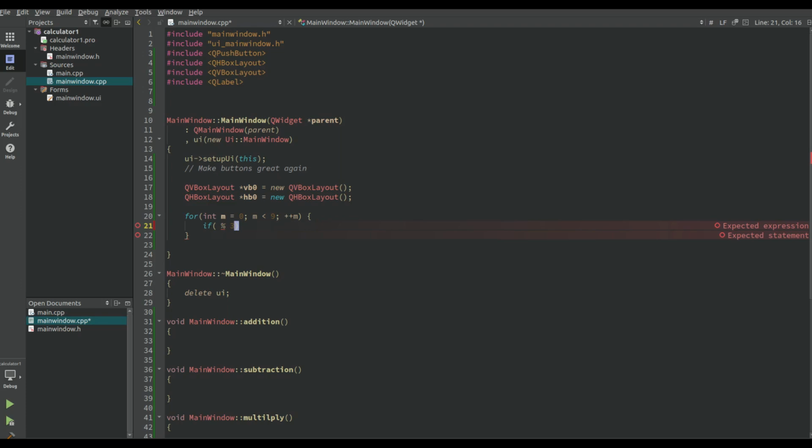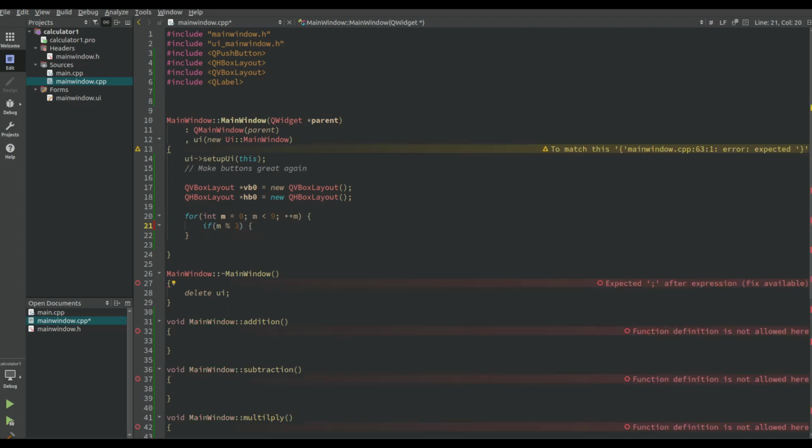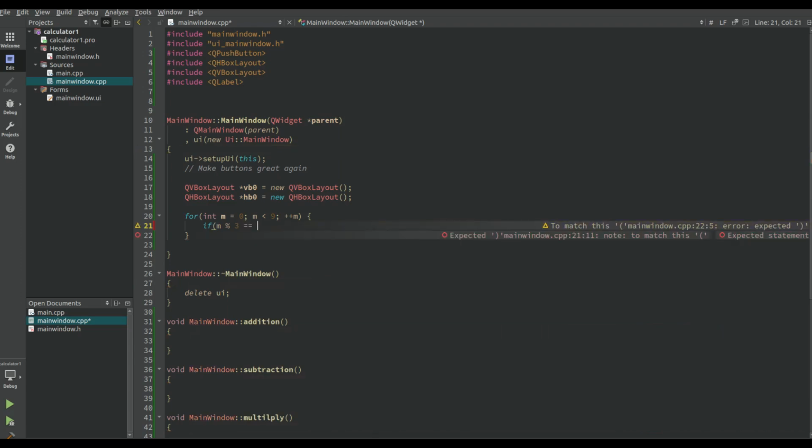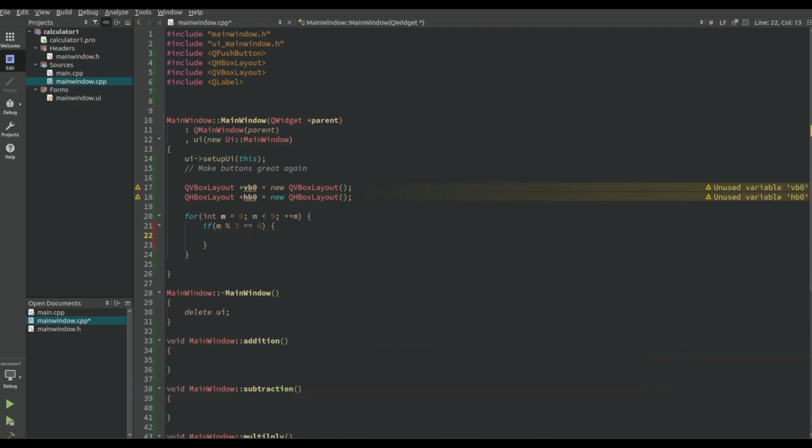Could be a little slower, but that's okay. I got plenty of CPU and plenty of RAM. So I'll utilize a little bit. Oh, and I want it to be equal to 0. There. Beautiful. There's probably better ways to do this, but this is what I know for right now.